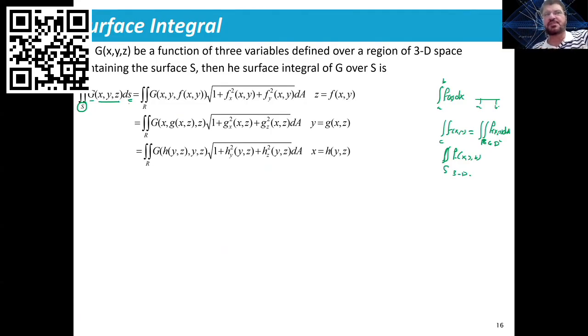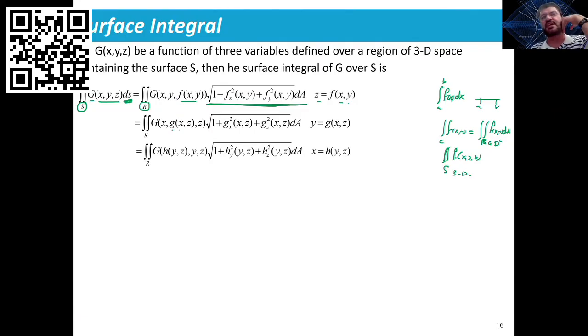But this is difficult to integrate. So what do we do? We know that dS is equal to that, right? Remember in the previous one, the surface area, what's inside? This is what's inside the surface area, isn't it? And then we integrate it over R. That's what we do. And if z is f of x, y, which is usually the case in all our questions like that, what do we say in this case? We will differentiate with respect to x and y, and we square it.